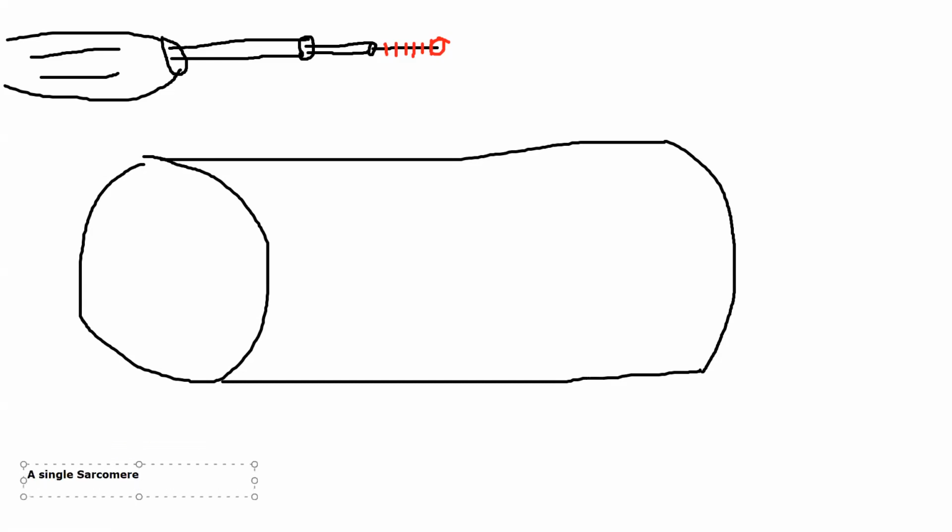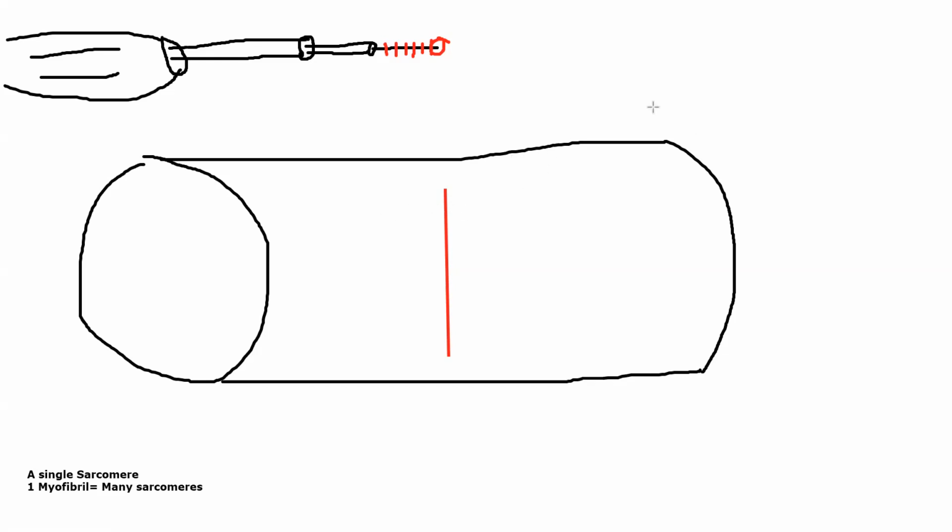And we want to remind ourselves that one myofibril equals many sarcomeres. So right along the center of the sarcomere, we have the connection of thick filaments. And I'm going to draw those here in red. We'll come back and label that in a second. And then out towards the periphery, I'm going to label in blue the thin filaments.